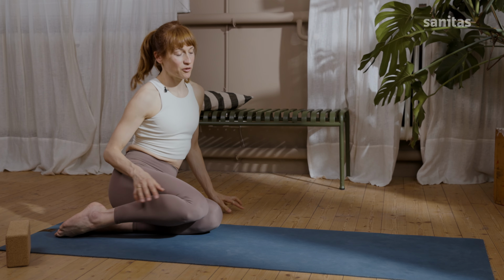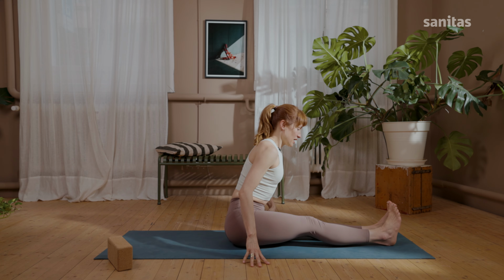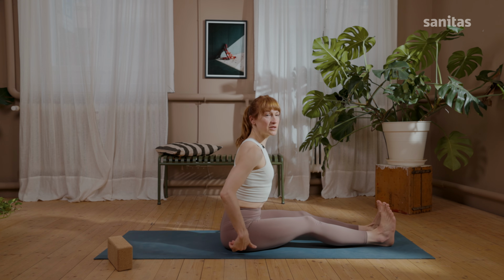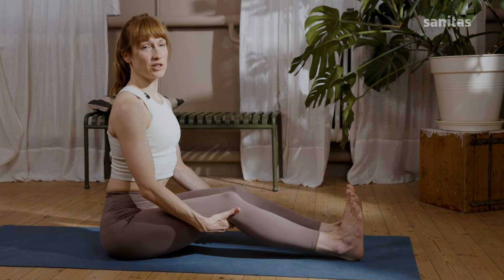Let's stretch our legs out in front of us. You may need to move a little further forward. Bend your knees a little. Walk your legs back so you can feel your sitting bones. If you round through your back, it's easier to bend your knees.